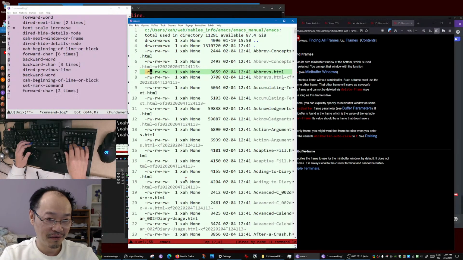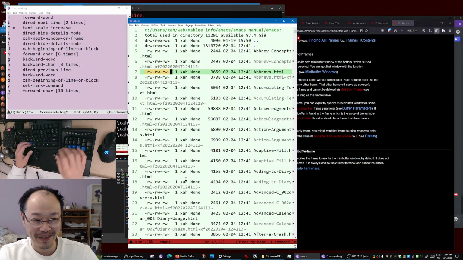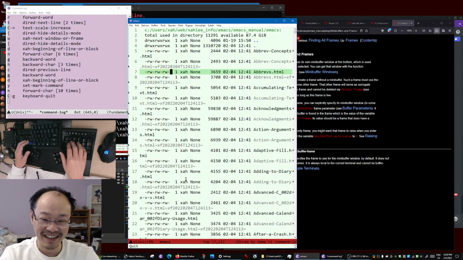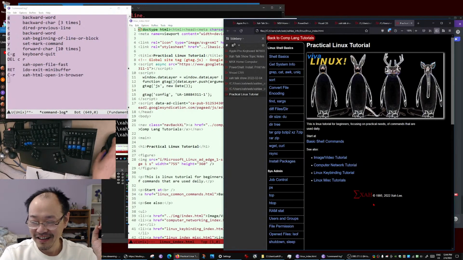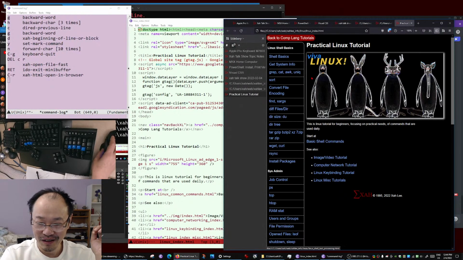So we happened upon the Unix file permission 666, which I need to show. Practical Linux Tutorial. Just go to my website, Xah Lee, Practical Linux Tutorial, and scroll down, and you'll see a page about file permissions, the Unix cryptic file permission system.